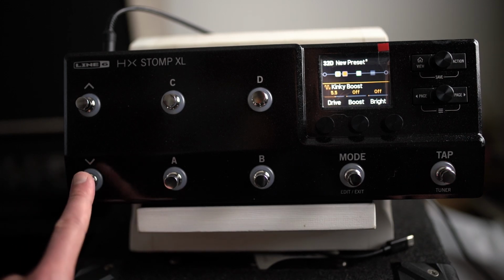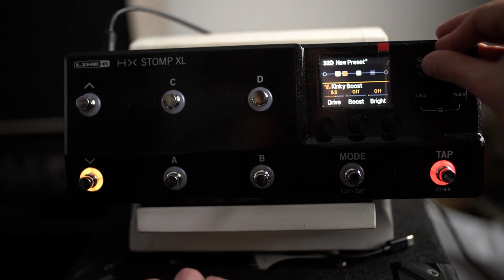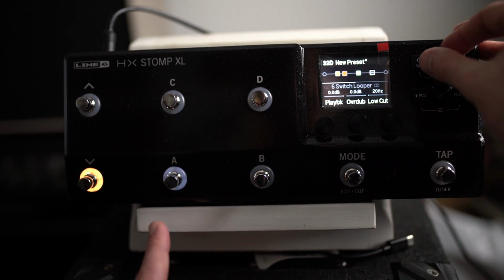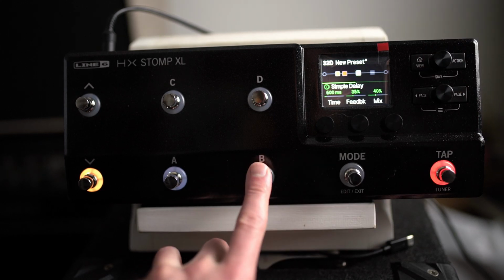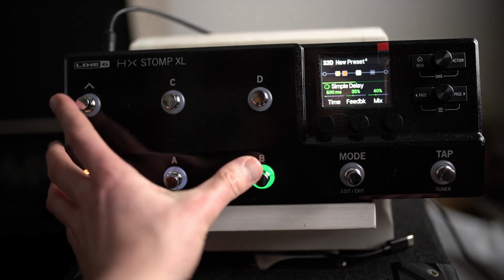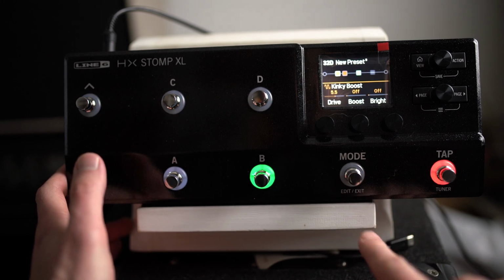So I can assign by pressing here the easy stuff, same as with the stomp, and then the 6-button looper I want to be here. So just assign that, and then the delay let's put here. So that's doing the normal stuff that we're comfortable with, and then we can get into the looper here.